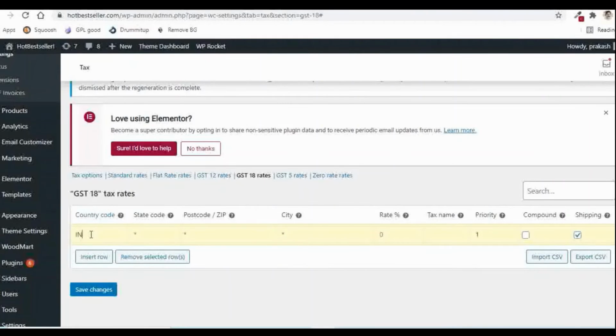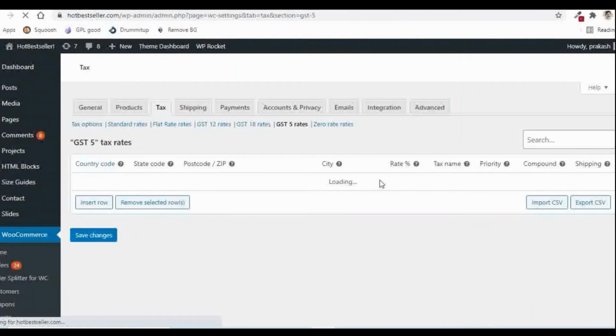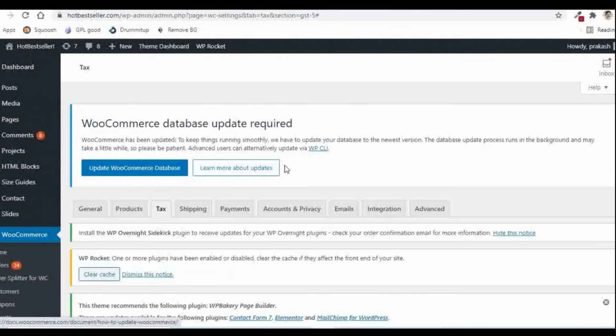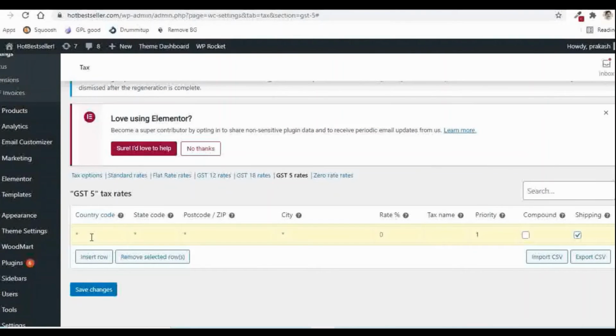I will put IN, then for this the rate is 18%. I'm not giving you the whole details here because the video will get lengthy if we discuss all the GST settings. So this in short are the GST settings, and now I will create the calculations for GST 5%. I will just save it.